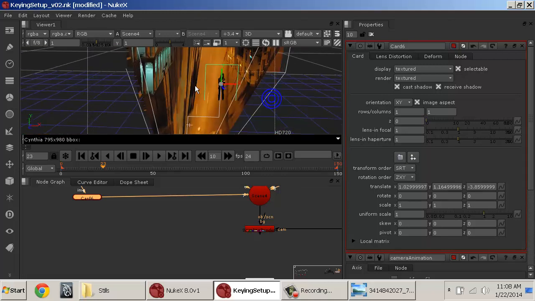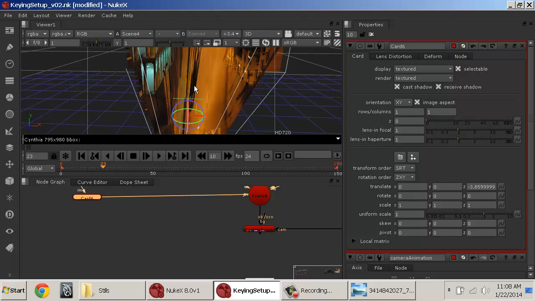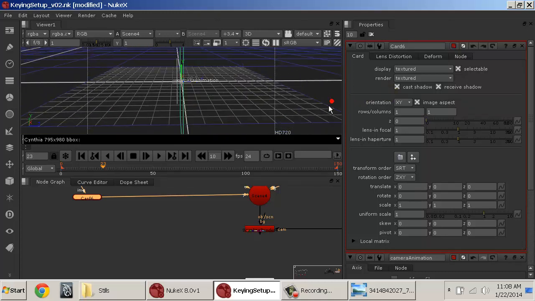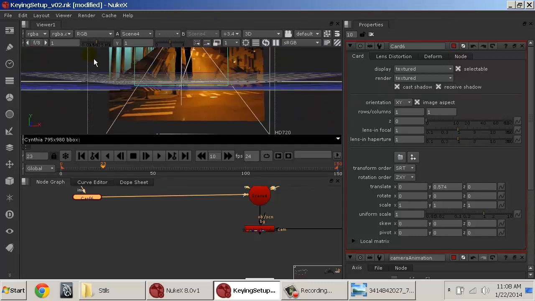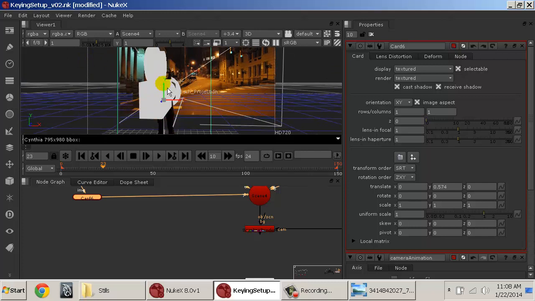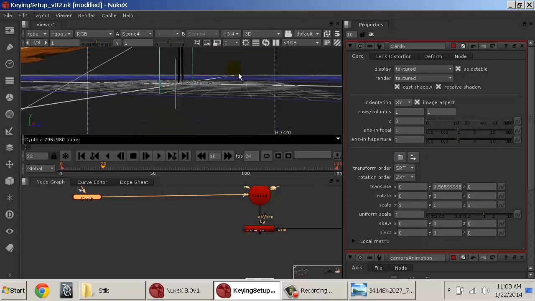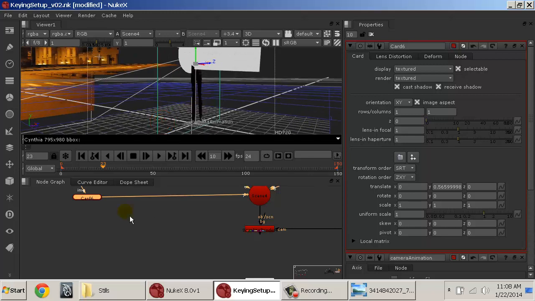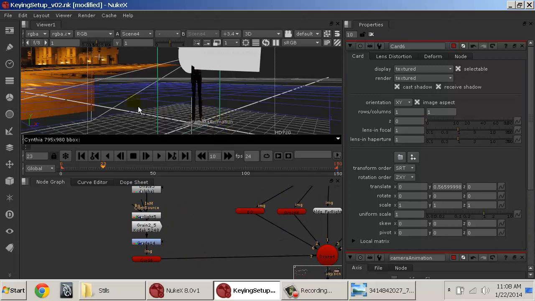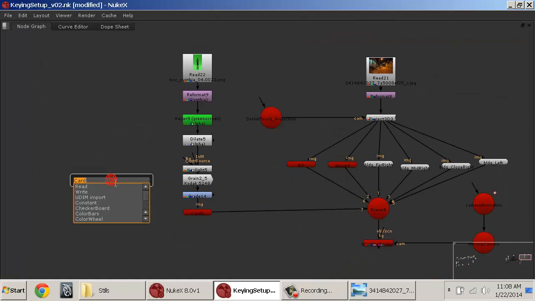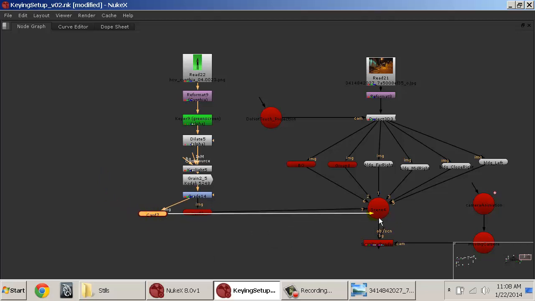Before I do any of that moving her into the scene, I'm going to need to have a shadow on her. So I'm going to do that here. I'm just going to move her up to the ground like that. I'm just going to ignore the camera that's sticking through her. And what I want to do is create a shadow. Basically the shadow is just going to be another image on the ground that looks like her outline. So I'm going to add another card, and I'm just going to say I want to use this. And I'll pipe that into here.